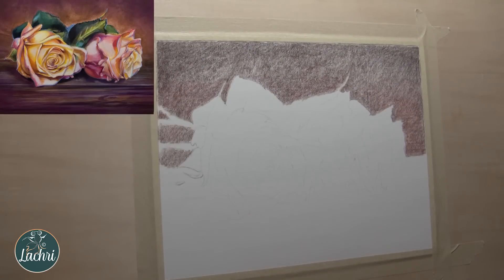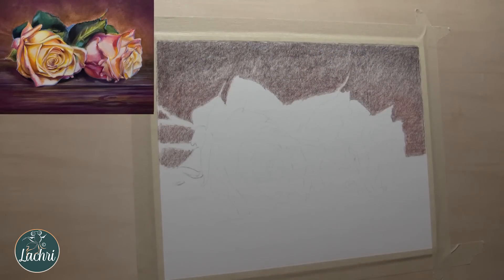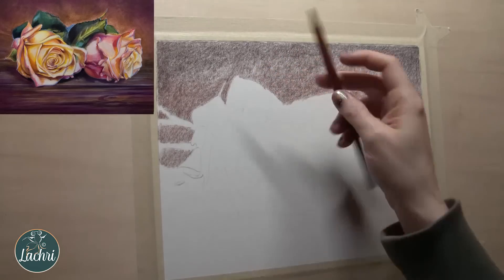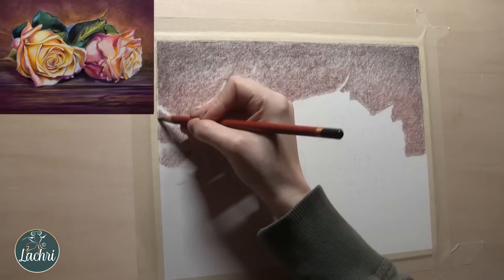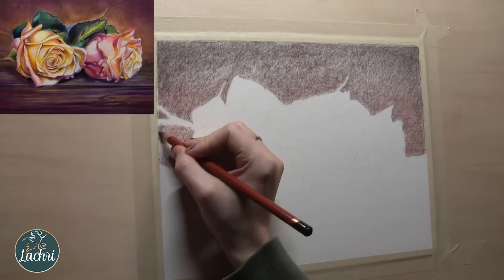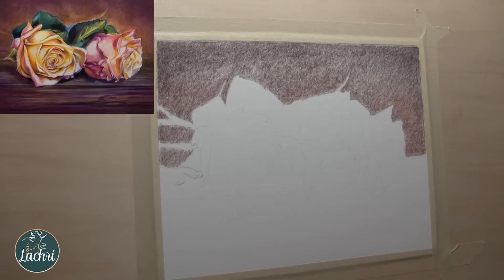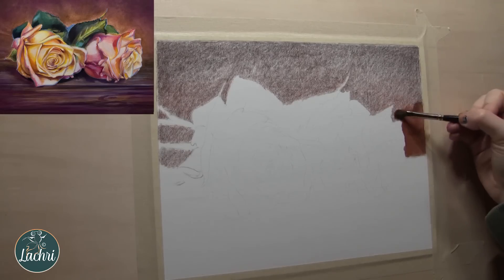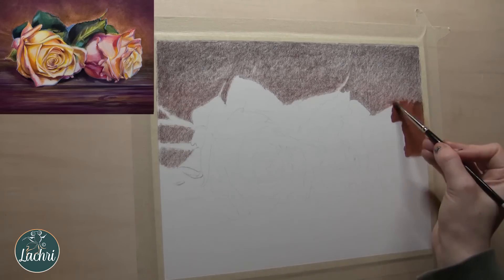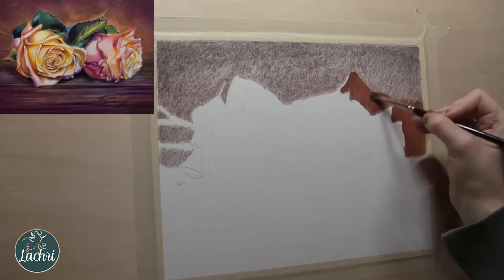Once I got this layer on, I expected to have to repeat this process three to five times. But the trick with odorless mineral spirits on any paper is that you want a lot of pencil pigment on the paper. If you try to blend without enough pigment, the OMS just doesn't have a lot to work with — that's why I add so many layers before I ever blend. So here is my Tackle and Bristle Filbert, and look at that — it looks like a watercolor pencil. I was shocked to see that level of color saturation on my first blend.